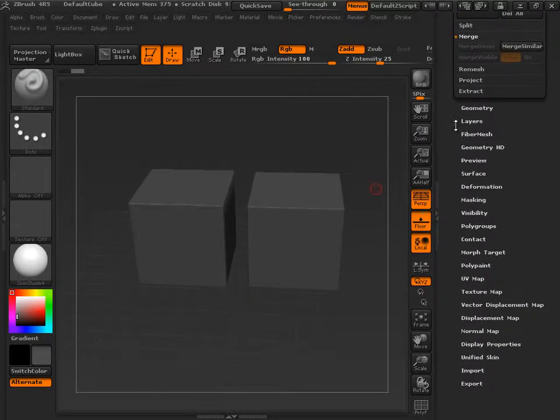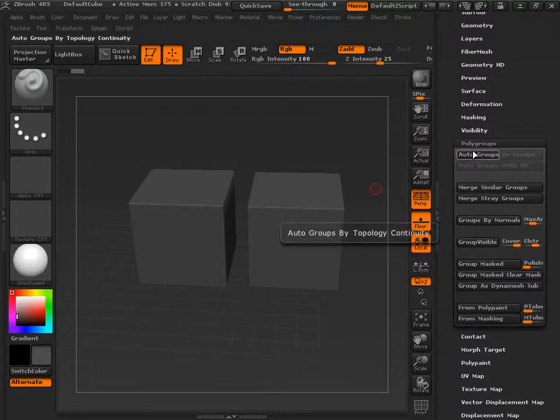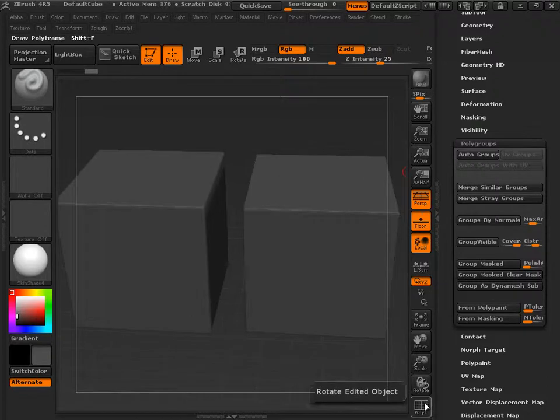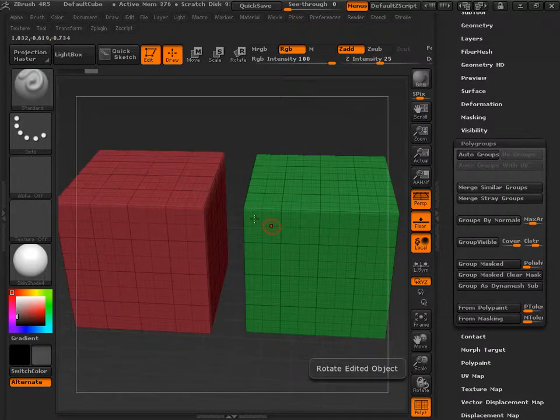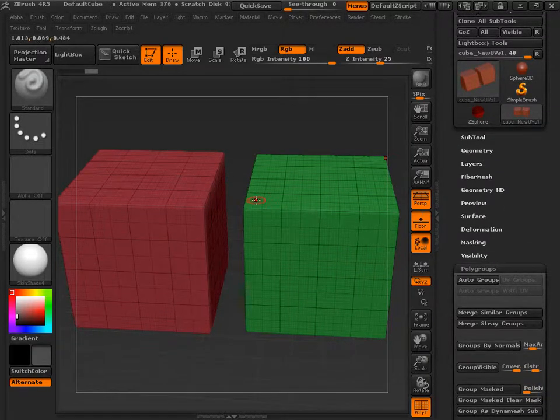Well, to separate subtools, you can go to polygroups and you can say auto group. And then you can see the frame. Under polyframe, there's a green one and a red one. This will indicate what gets separated.